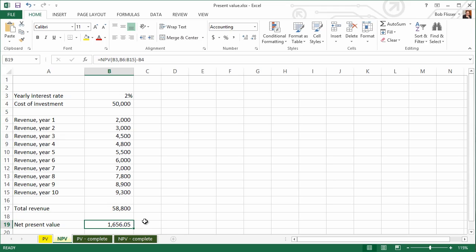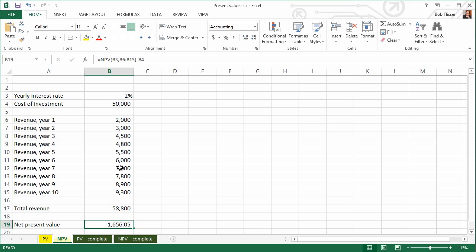And the reason you're not coming out like gangbusters is because, number one, it's going to take you 10 years to get everything back, and there's also this 2% discount rate. And that means there might be situations where the total revenue is still higher than the cost of the investment, but the net present value is negative and you don't want to do it. So let's go and put in some of these numbers and see what happens.